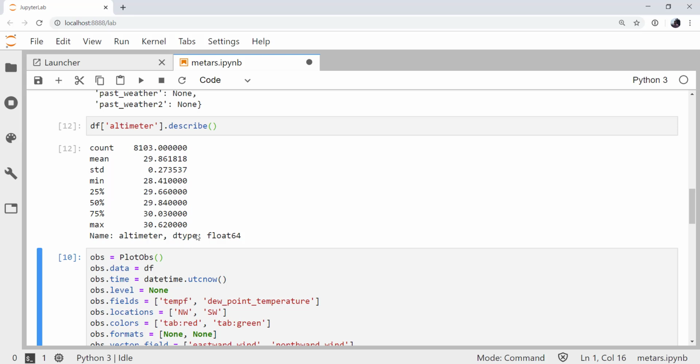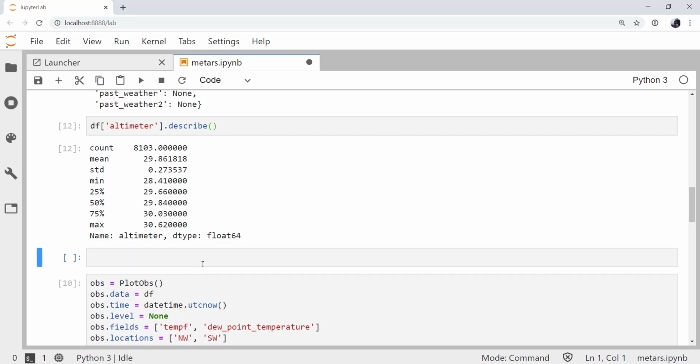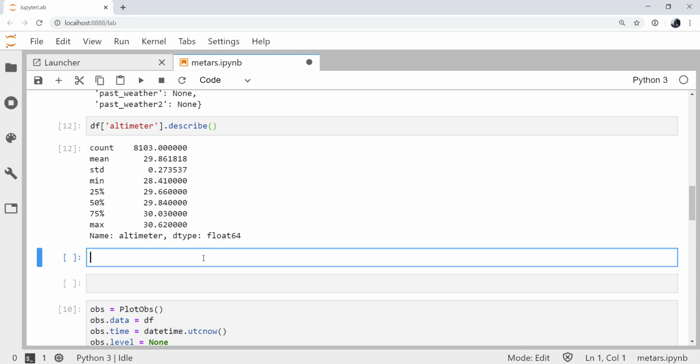But if I think back to a surface chart, I'm used to seeing 3 digits, and it would be something like 306 for that maximum. So I would multiply by 10, and then just take the last 3 digits of that result. So instead of 306.2 after I multiply by 10, I just want 306, just that integer part. So how might we do that? Well, I'm going to insert a couple of cells here, and let's play around and figure that out.